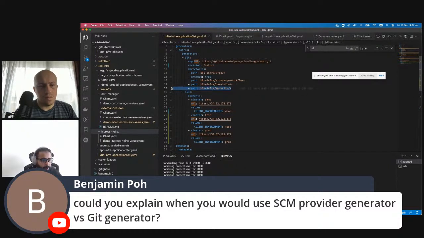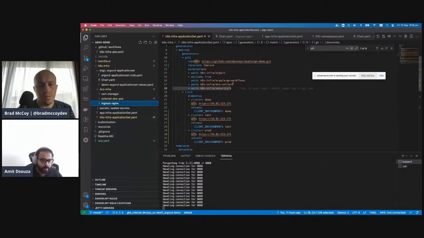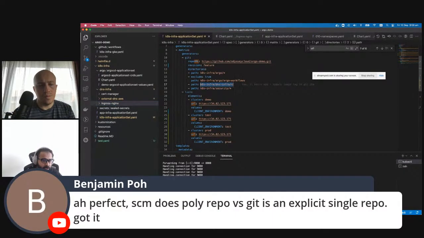You will specify the paths to each of these charts. You can have multiple charts within each of these folders, as I previously showed you. So in DNS infra, for example, we have three different charts here, and it installs all of them. And all we have mentioned is K8s infra DNS star, and it installs all of them.